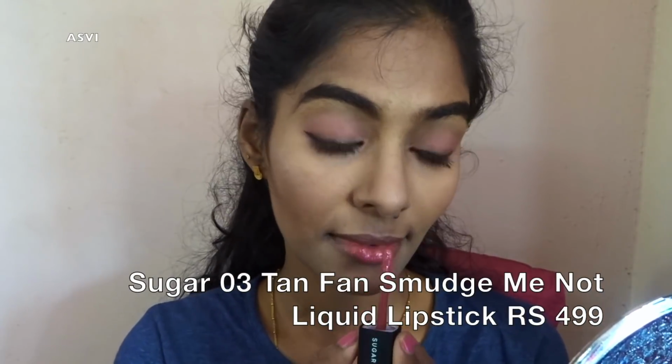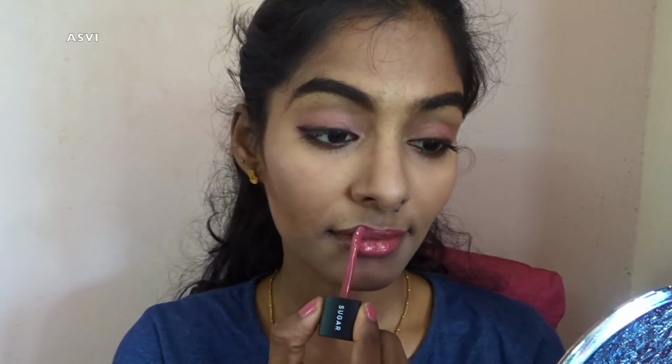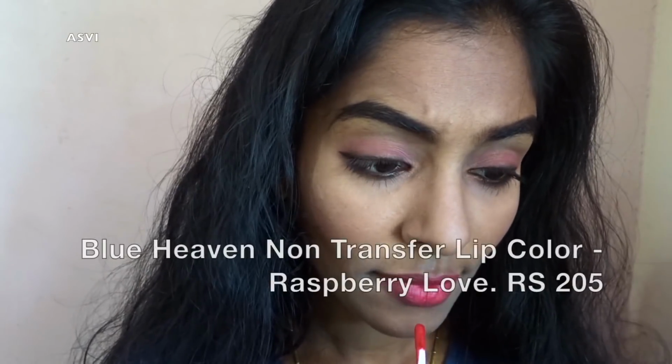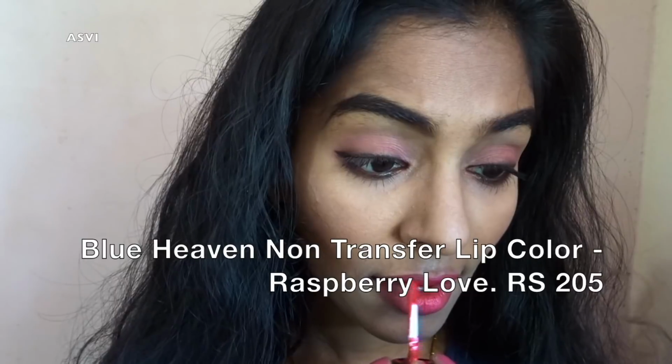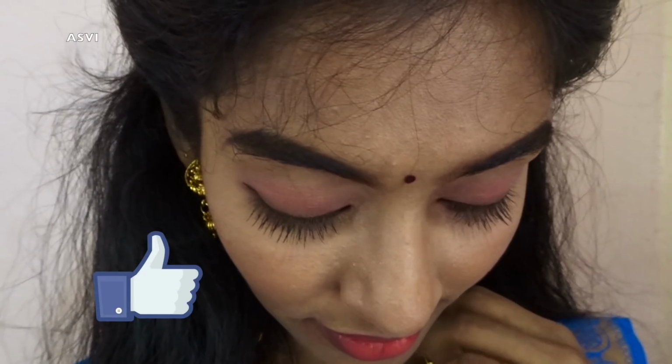So here I have used Sugar liquid lipstick in shade Tan Fan. It's a nice mauvey shade. So I have cleaned my outer lips with the same compact powder so that this lipstick doesn't bleed. And once it was done, I was not happy with that shade. I just wanted a little bit of a pop of color, so for that I've used this Blue Heaven liquid lipstick in shade Raspberry. So this is the final look, guys.